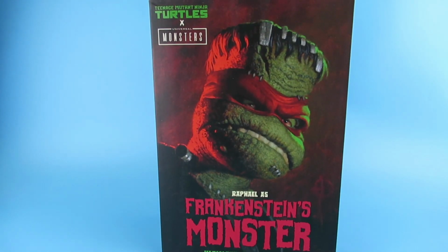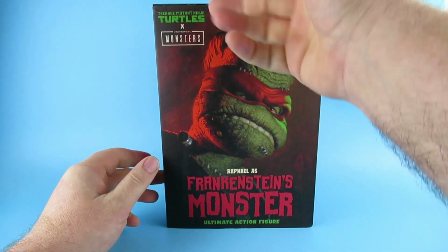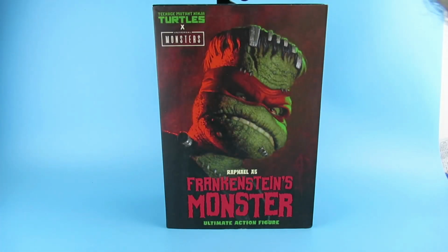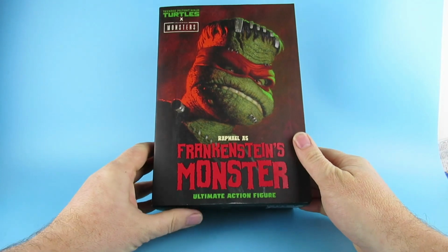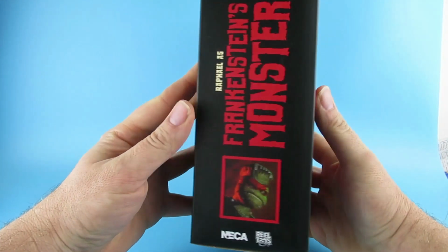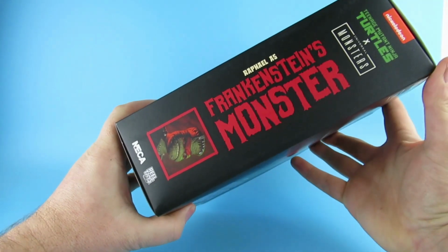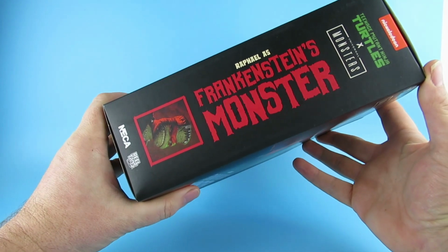Hey you guys! So today we're looking at this, which is the Teenage Mutant Ninja Turtles X Universal Monsters. Raphael as Frankenstein's monster ultimate action figure. On the side we have Raphael as Frankenstein's monster. I prefer creature, but they've gone with monster.